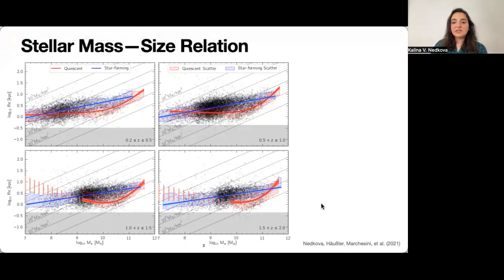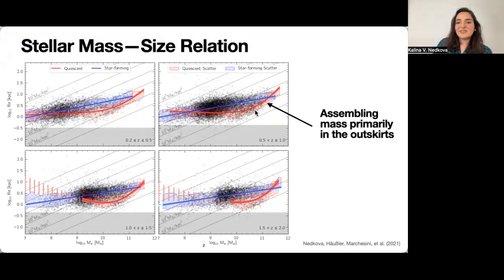If the relation is steeper than these lines, then most of the mass in these galaxies is being assembled in the outskirts. Whereas if the relation is shallower, then most of the mass is being assembled within the inner 1 effective radius.